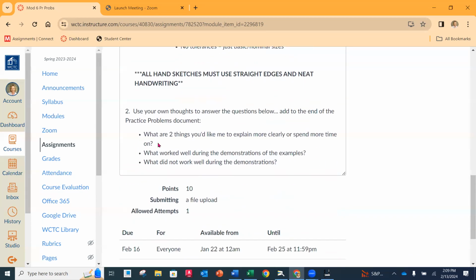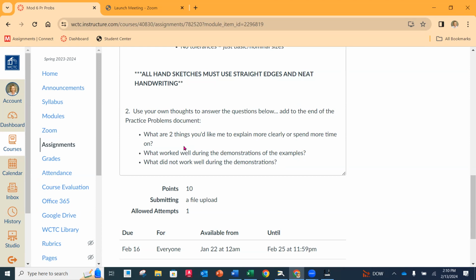And then lastly, I have a couple questions for you, kind of those standard things. I really like this. This is something that's new, as I've told you before. And in the comments, I'll always respond to you individually, or I might even bring it up. And sometimes I've done some things in class to review some things, especially if something comes up more than once. Okay.